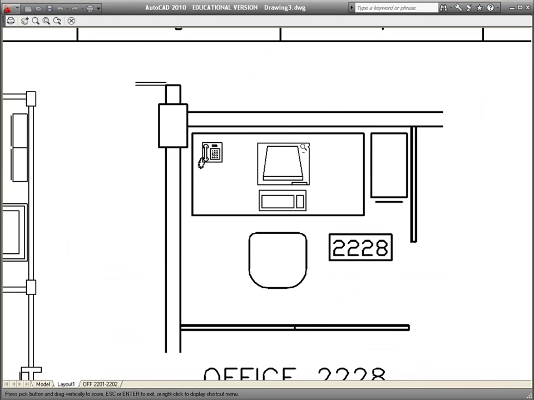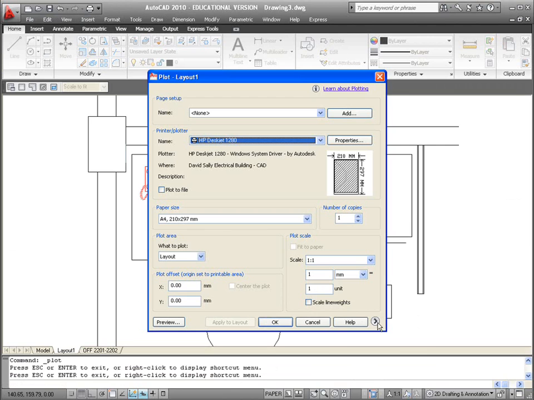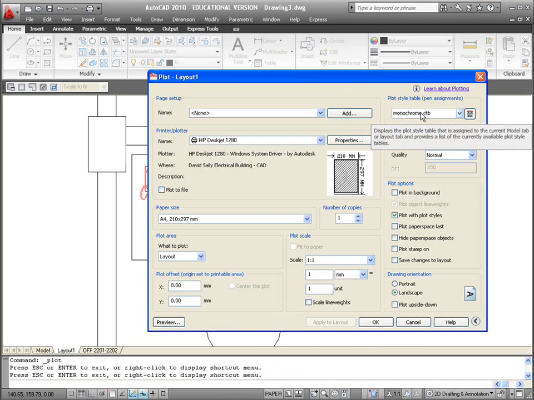Now if you wanted to make that a little bit bolder or this one a little bit lighter, you can change the line weights down a little bit, but I'd suggest you print it out before you go finalizing any line weights, because the print is where it tells, not so much on the screen. The print is the telltale, like I said, not the screen. So that's my plot style table in monochrome, and that's how I control the line weights.